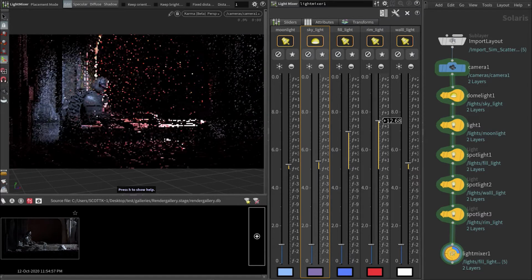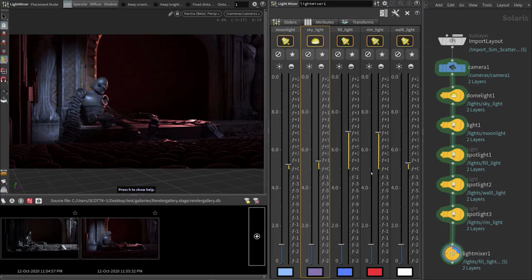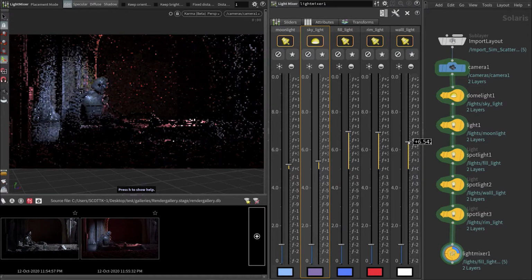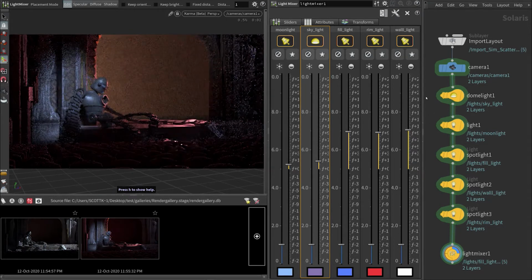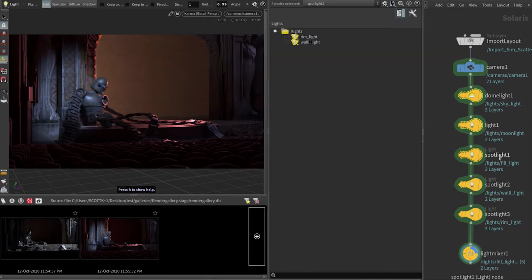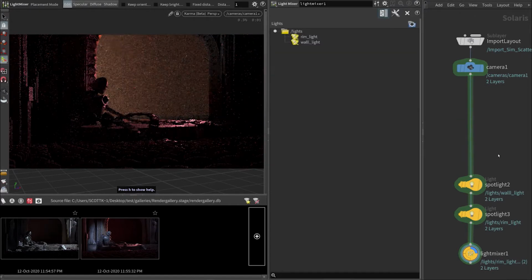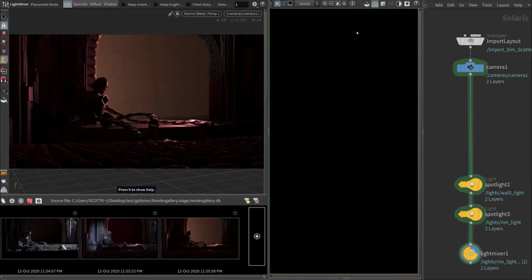So, I've moved to a different lighting setup here. We have this spotlight, we have this rim light, and we want to now go ahead and add another snapshot of that so we can keep track of these. And now for this third setup, let's say I really increase that lighting on the back wall, and I decide I don't need any of these lights. These are superfluous, so I'll just delete them from the network. And then I'll go ahead and create another snapshot. So we have these 3 different versions now.